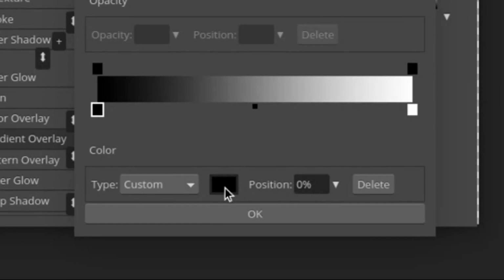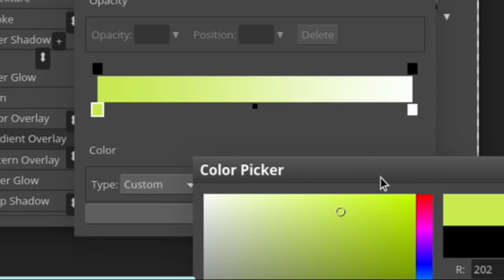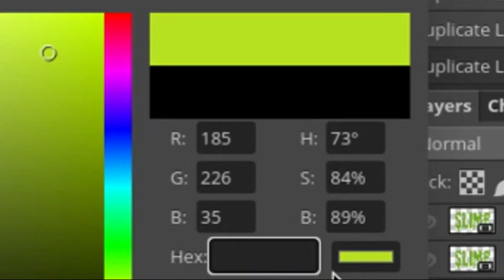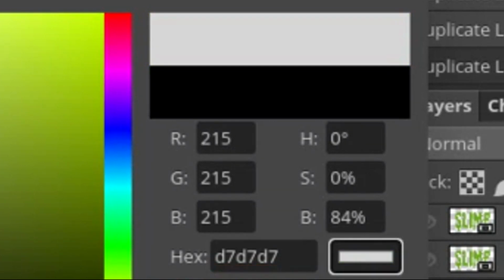Click on the color and change the hex code to D7D7D7, which is a pale grayish brown, brownish gray.